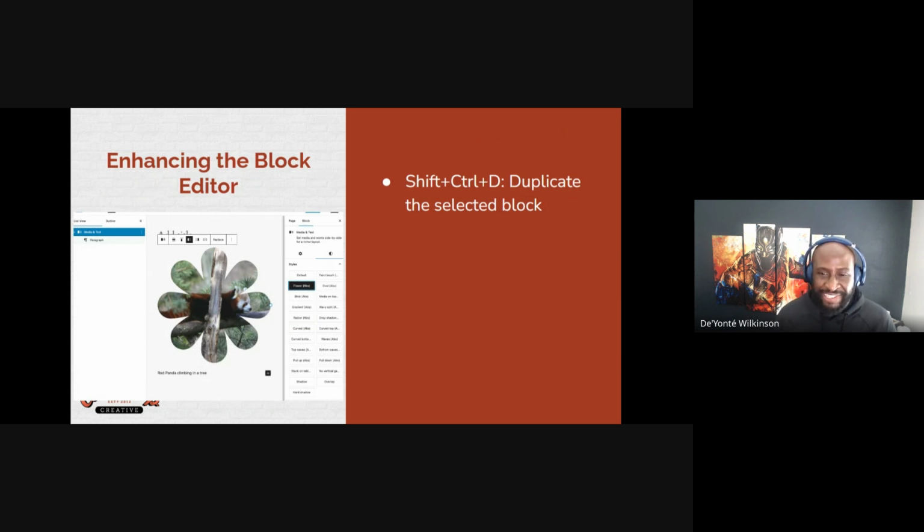Sorry, I actually updated this section. So it says enhancing the block editor. Let me see if I can actually share the new version of the presentation myself, or Christine, if you're able to exit out. Actually, I should be able to do it myself.